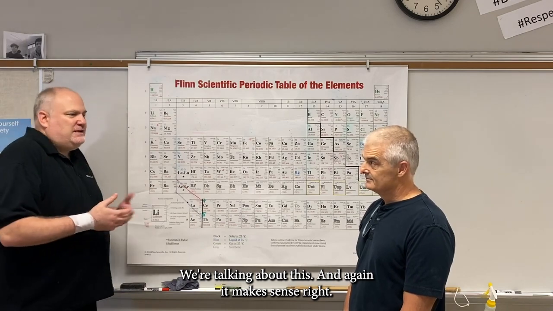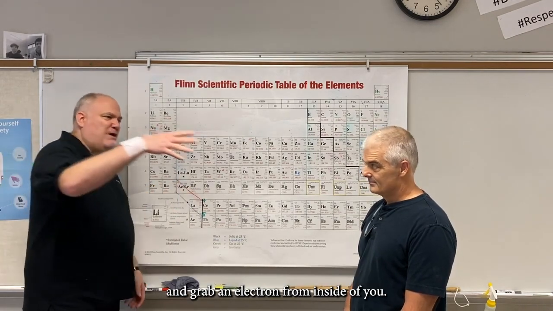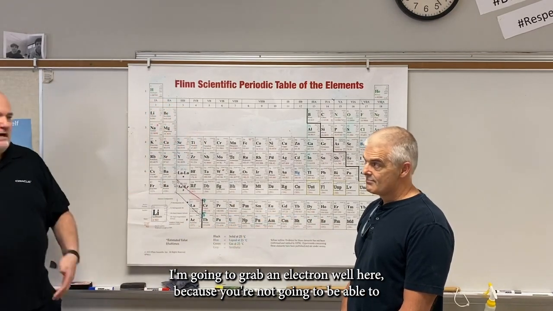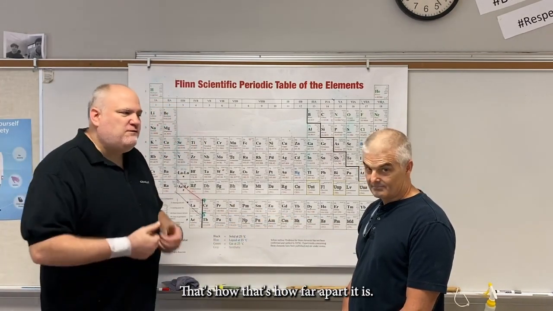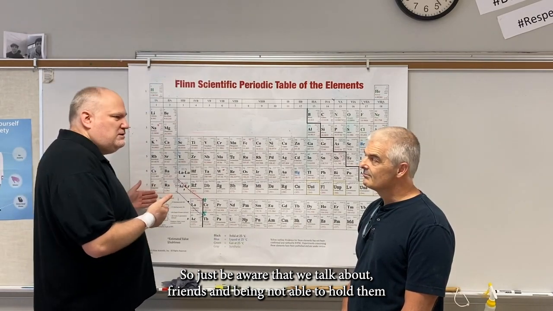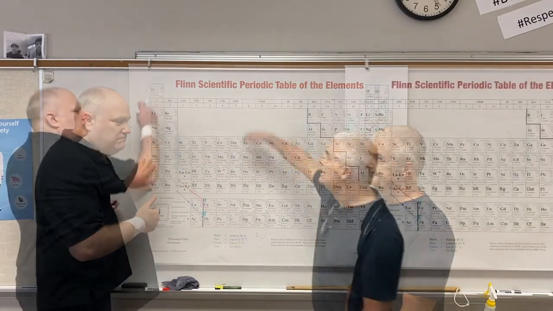We're talking about this, and again, it makes sense, right? If I'm going to try and pull from you, I'm not going to run in there and grab an electron from the inside of you. I'm going to grab an electron way out here because you're not going to be able to. I'm off screen even. That's how far apart it is. So just be aware that when we talk about francium not being able to hold them as tight, we're talking about the outermost electron at the edge.